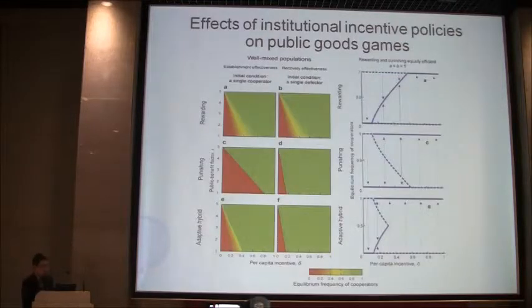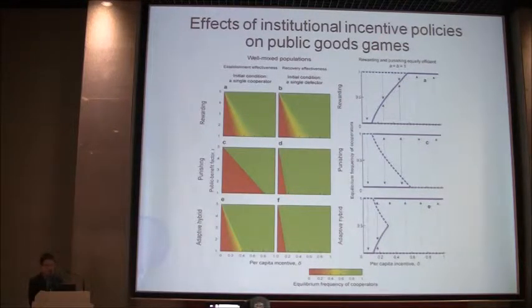First, we show the effects of the three incentive policies on the evolution of cooperation in a well-mixed population. We know that an efficient policy for promoting cooperation should overcome two challenges. The first is to ensure cooperators can gain a foothold in a community of defectors. The second is to protect cooperation from exploitation by defectors once cooperation is established. And basically, we know that for small incentives, the evolutionary outcome should be full defection, and for sufficiently large incentives, the outcome should be full cooperation.